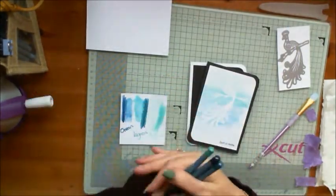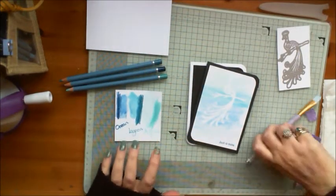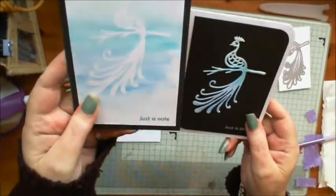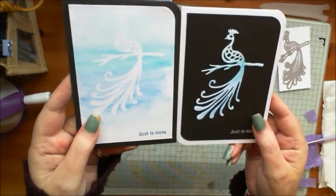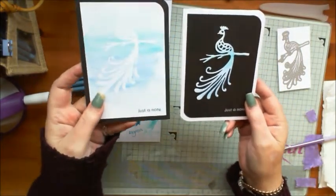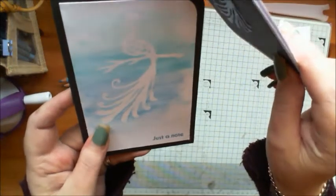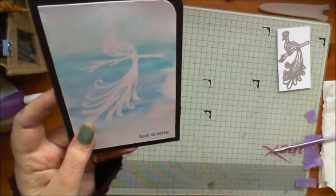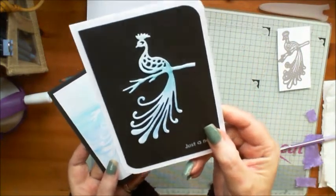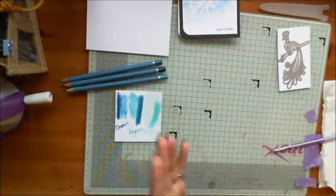Technique one: we're going to do a colour wash using the colour laid down on the paper. Our finished result is these two cards here. We'll get the toppers done for both of them. This one is actually a full image but it goes very, very pale at the top, which was how I wanted it. And this one's got that intense colour coming through. So that's where we're going — it's always nice to know where we're heading.